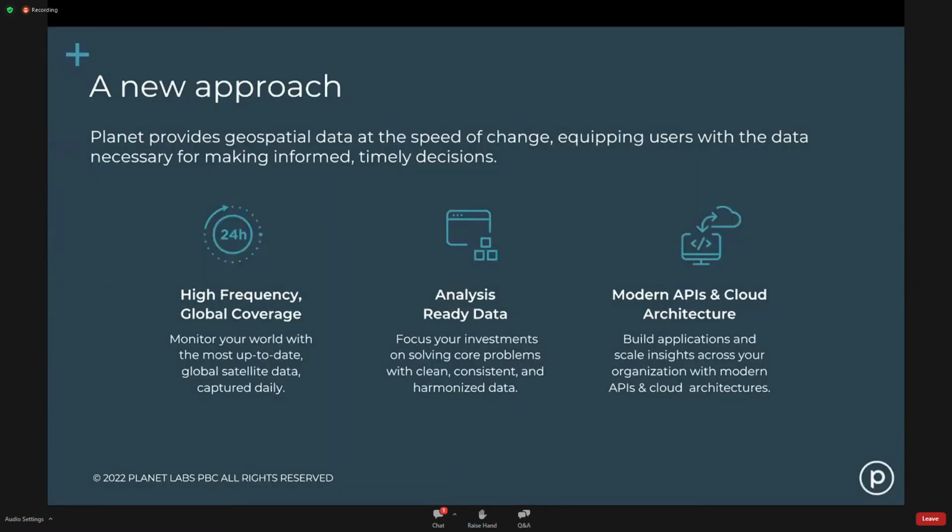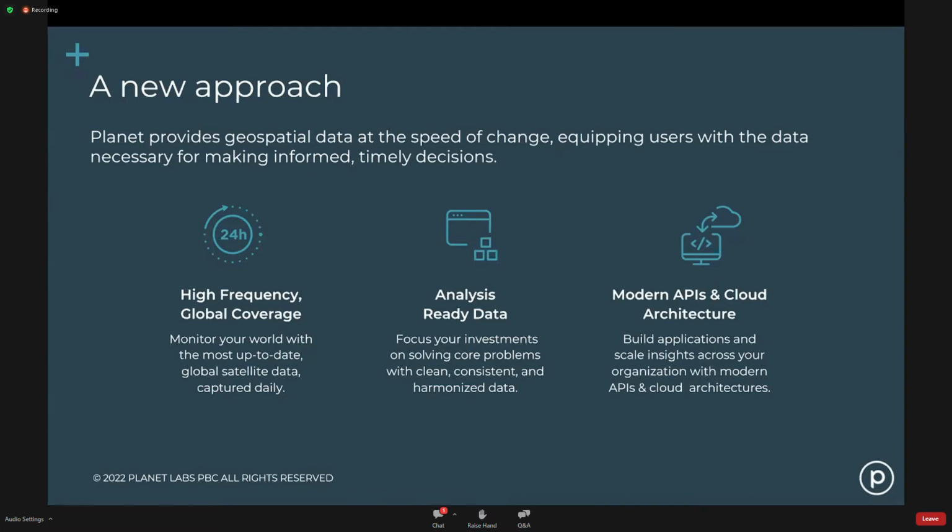So the new approach that Planet provides in geospatial data is at the speed of change, equipping users with the data necessary for making informed, timely decisions. Our approach: high frequency, global coverage. We monitor your world with the most up-to-date global satellite data, which we capture every day.